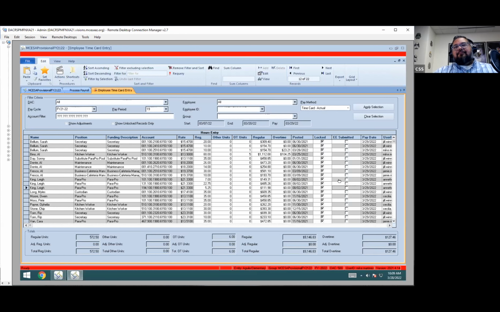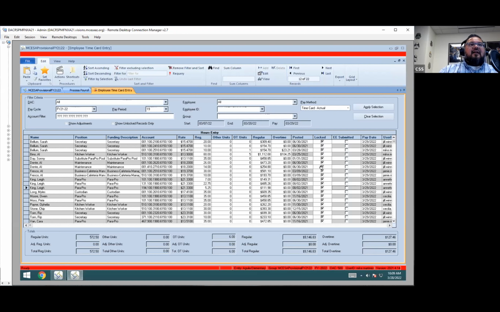Now, what does this do? First, a couple things. If you are working with multiple people within your payroll office, it will tell other people that you've already done this person, or you've already imported, or you reviewed their times, you keyed it in, you've locked their time card. If you're importing hours from a system, it will automatically lock these time cards for you. What it will do is keep you from accidentally changing a person's pay after you've already imported their time card for this period.